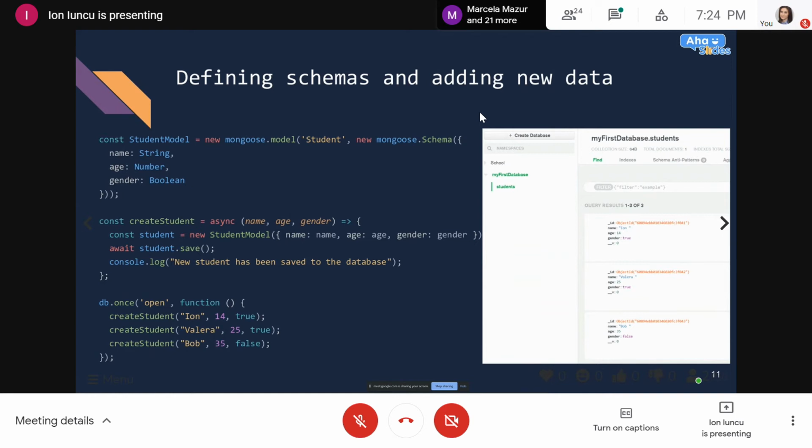Shouldn't the callback function also be async in this case? Let's see. Yes and no. I mean, it's not mandatory. It's simply that we're not really waiting for anything there. So ideally, yes, but it's okay. It's okay like that as well.